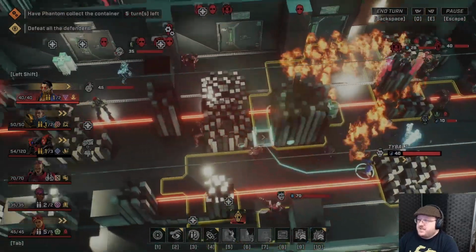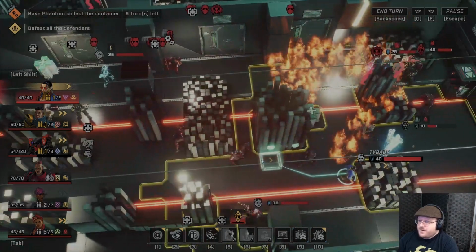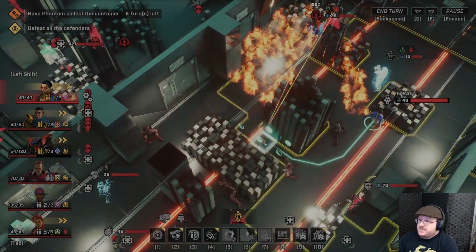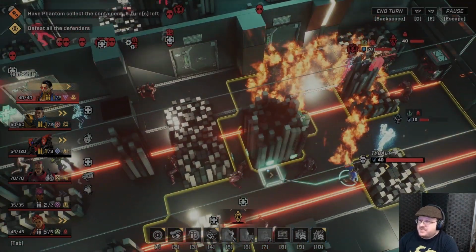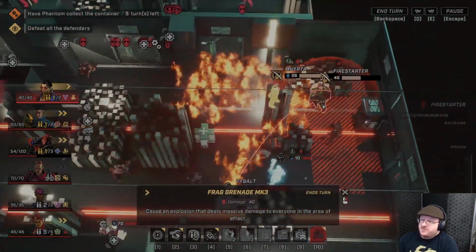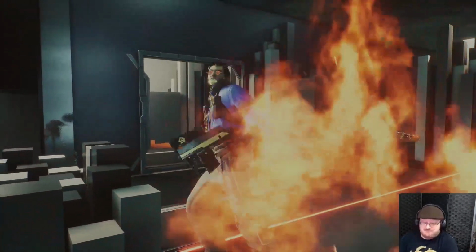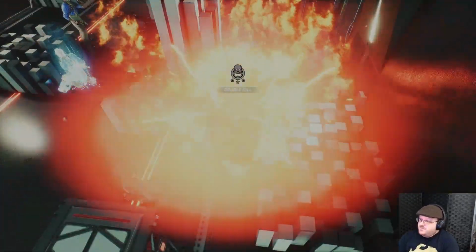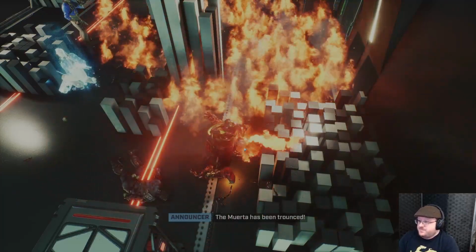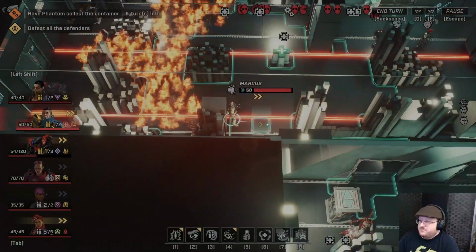Past this, I need Tybalt to be in high cover, because they're all going to move forward right after this. That's good against what I see, but not against the others. That said, if I just throw a grenade, that will just solve the current problem. And I don't have to think about them again. The Muerta has been drowned! And there's some shrapnel damage!